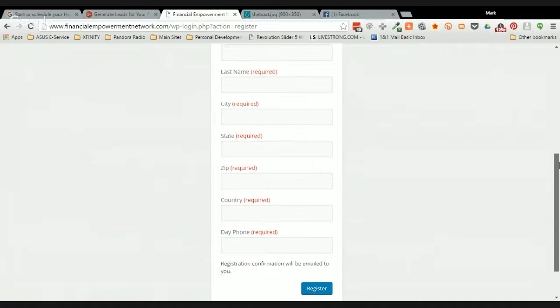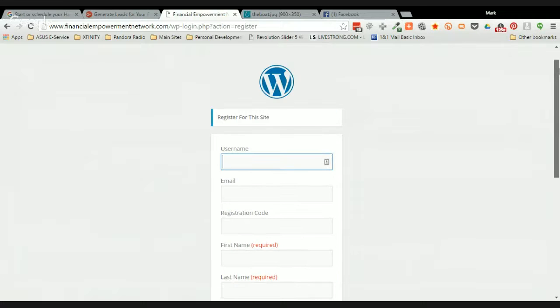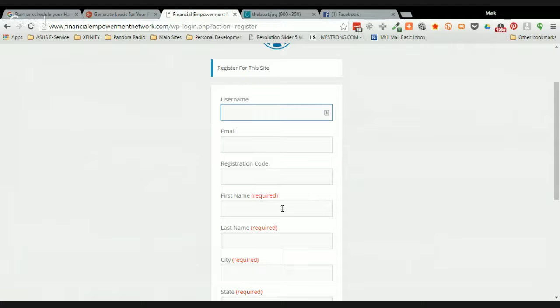If you're not registered for the site, and I'm assuming if you're here, you most likely want to, send me an email so that I can send you the registration code for the site, because the site is only for FES agents. So send me an email and let me know that you want to register. Again, if you've not registered before, I will send you the registration code. If you were using the site previously, before it went down, and you're already registered, try to log in with your existing login information before you re-register. I don't want multiple registrations on the website of people that have already been registered for it.